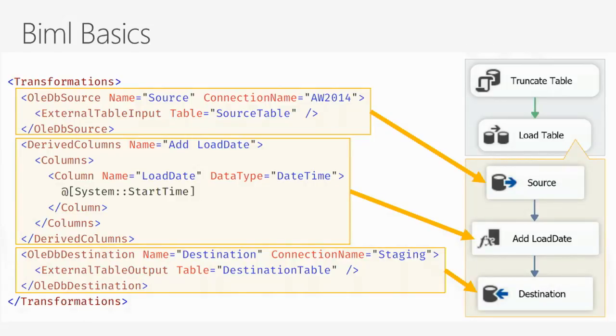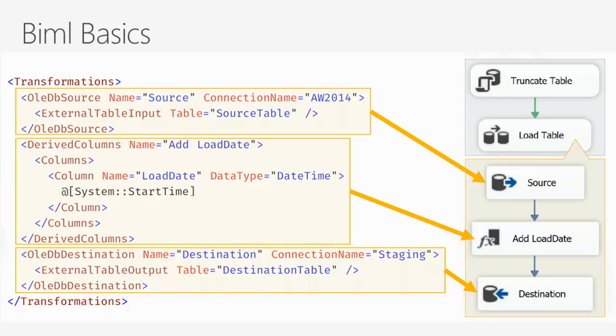So the next part we're going to do is just drop into some BIML basics. There are 2 things that we need to do here. For those who haven't seen BIML before, we want to have a quick overview, and then we also want to see where we can find BIML. So BIML is an XML dialect to describe business intelligence assets.